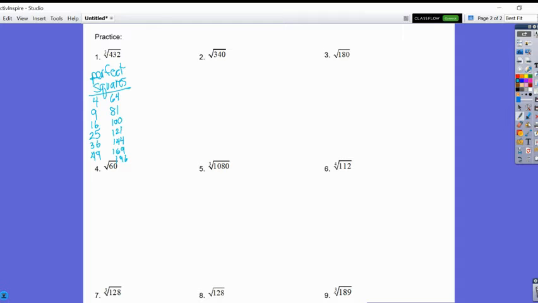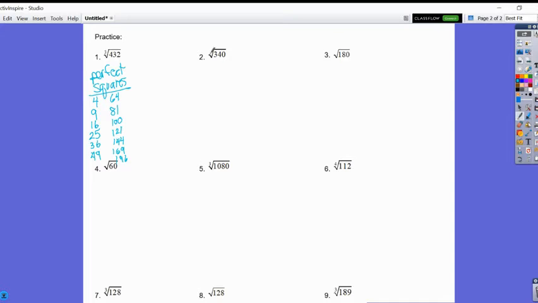But if you know your perfect squares, then you might be able to use this alternate option about simplifying a radical form. If this doesn't work for you, by all means, you can still use the factor trees and work with those prime numbers. But if the prime numbers don't really work for you, or you're starting to see some other connections, this could be a little bit more of where you're headed.